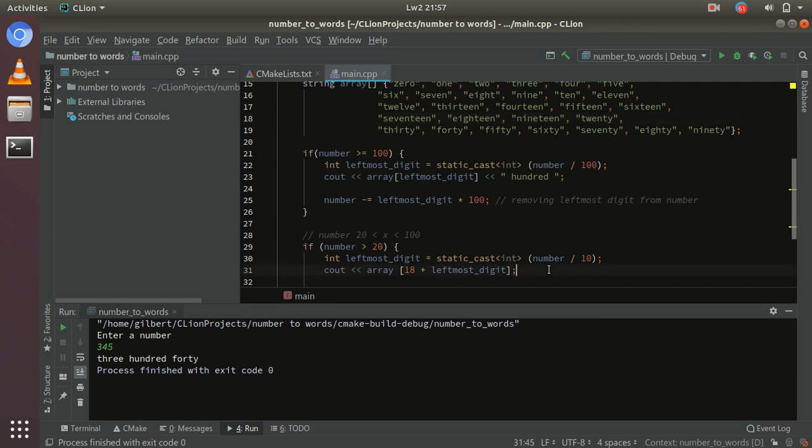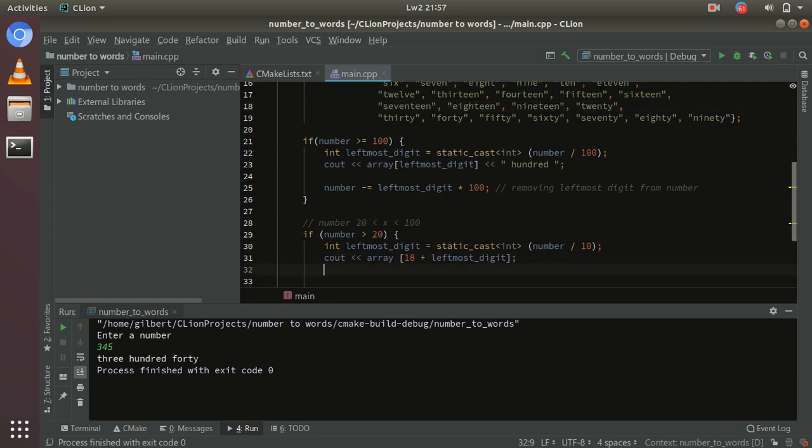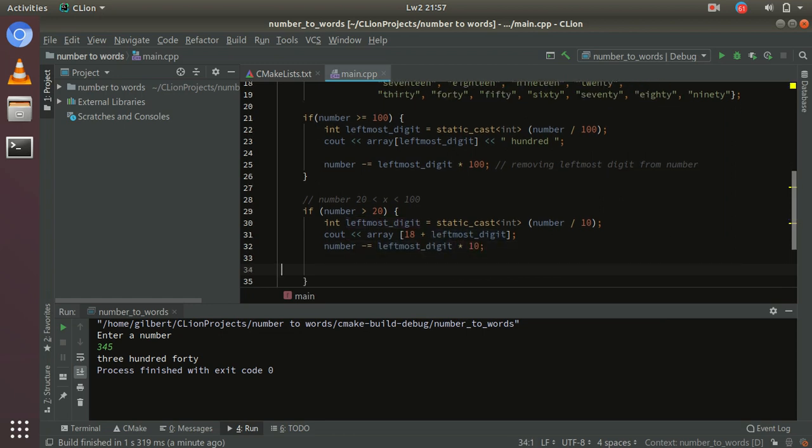Okay, so now having done that, we have to reduce our number. We have to remove the 40, so that we remove the leftmost digit. Okay, I'm going to say number minus equal to leftmost digit times 10. Okay, that's it.